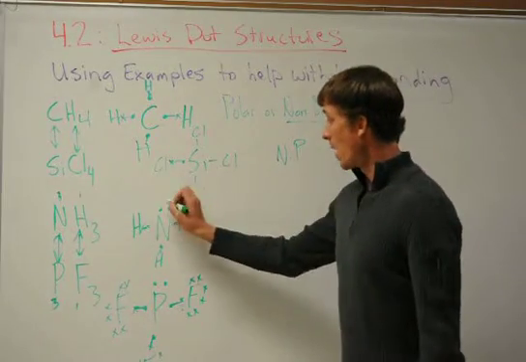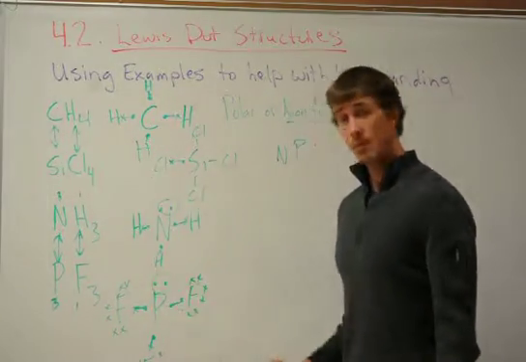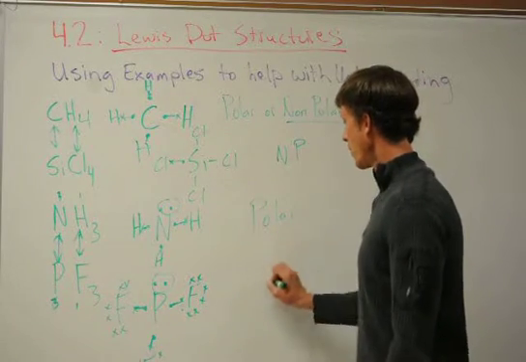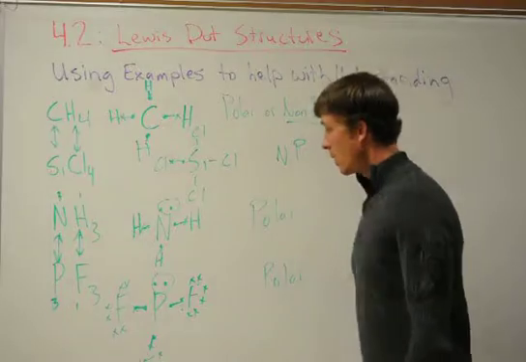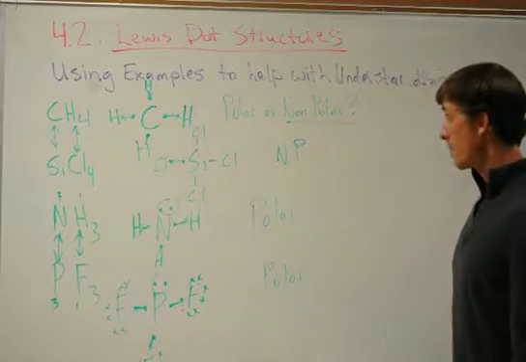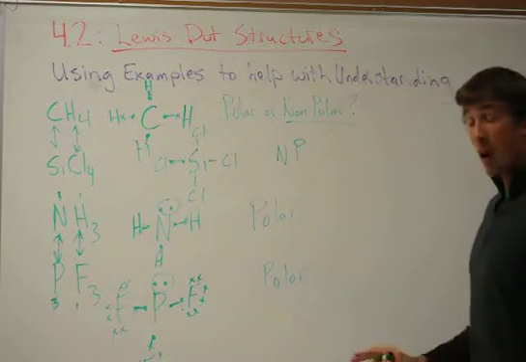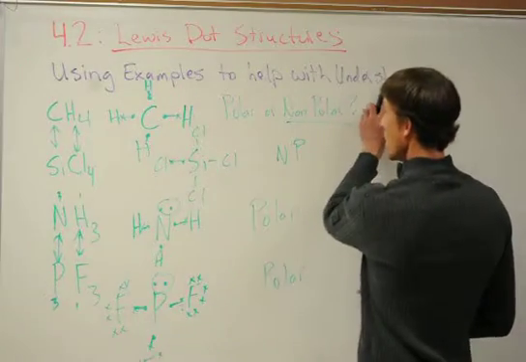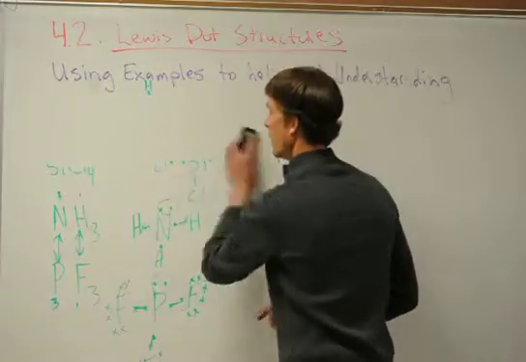So there are electrons that are not being shared. So therefore, automatically polar for both of them. Okay? So those are just some examples of how that works. Take a moment to take a break or whatever. I'm going to give you some more examples though. All right? So here we go.